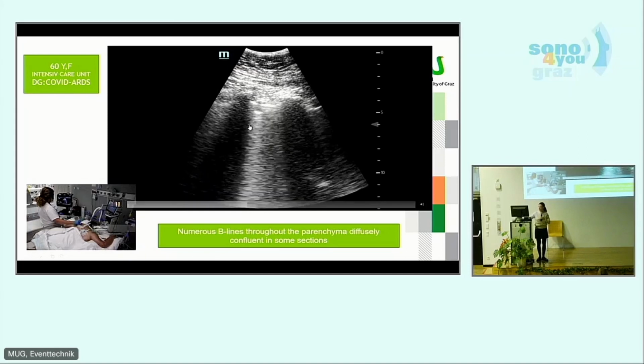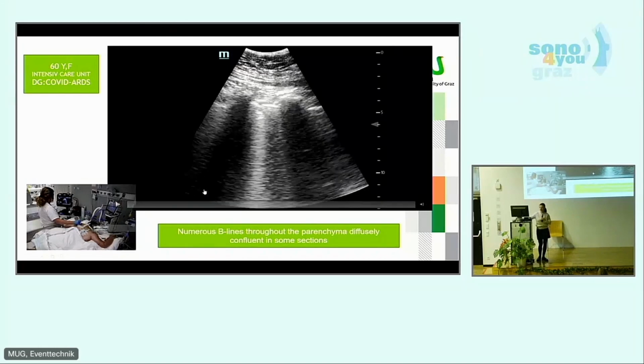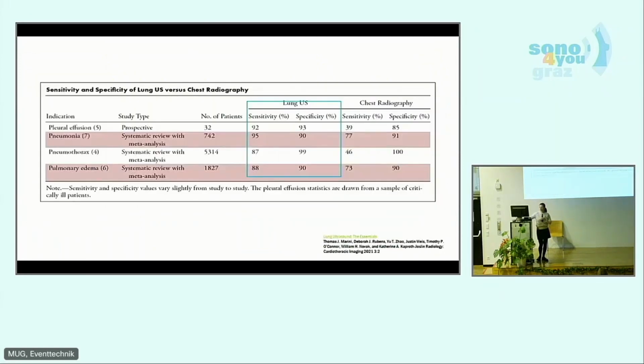We are seeing multiple B lines, and we can say that in this part of the lung, the most prominent finding is interstitial thickening. It says there are two things: we can say there is pulmonary edema or there is fibrosis. So the patient is acutely ill. That means it is probably interstitial edema. So we have two options.